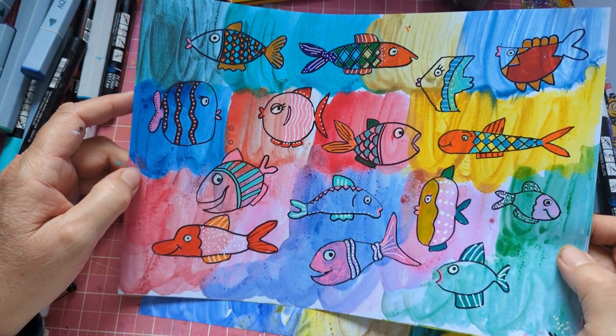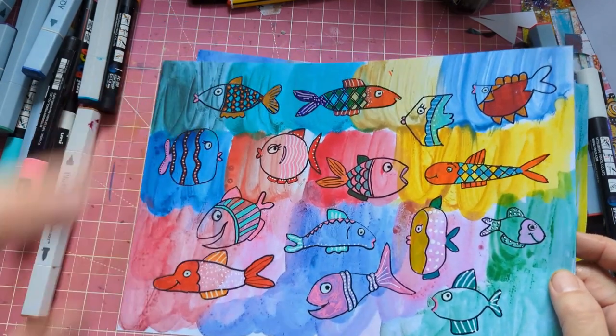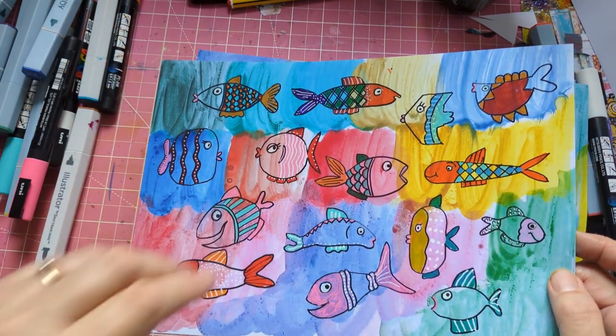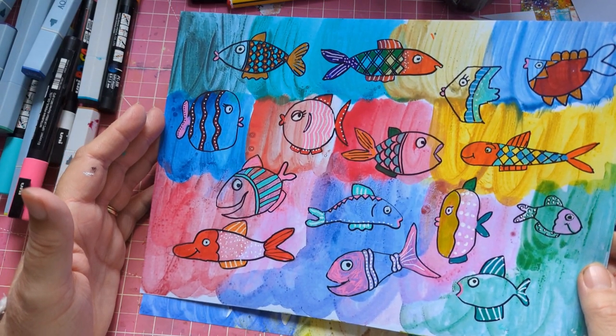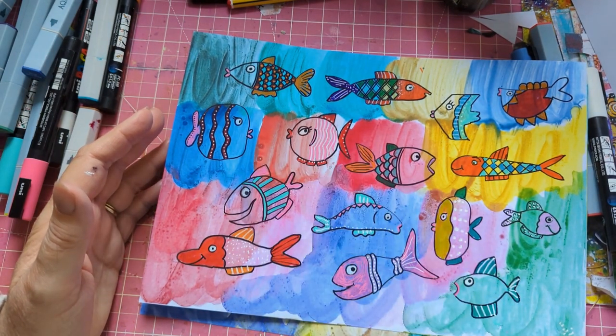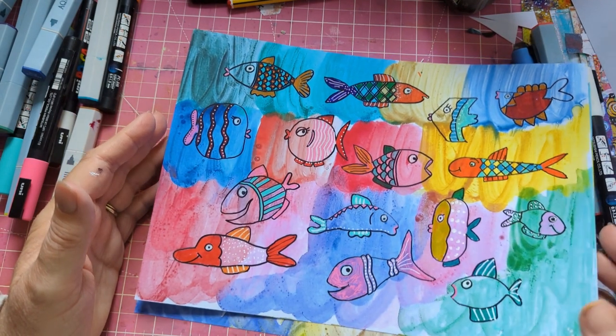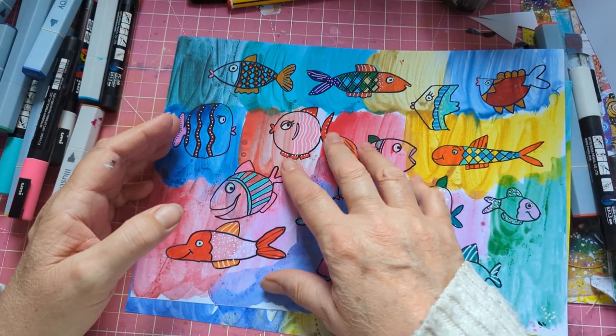I'm going to do an underwater scene, I think. Some plant ideas. They can look like anything. They can look like just flowing plants, just flowing at the side of your page, I suppose. Yeah, we do that in your journal. Okay, let's copy these. Now I can cut out these.